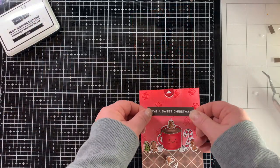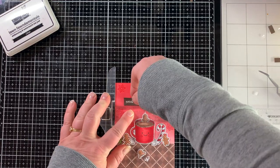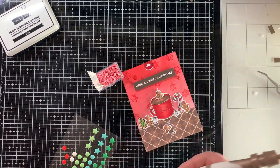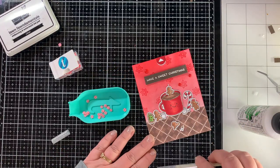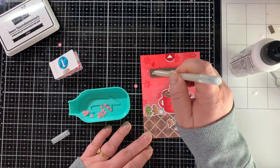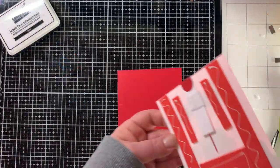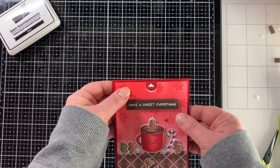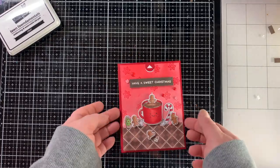This one says 'have a sweet Christmas.' This sentiment is being popped up with foam squares and it is from that Tiny Gingerbread stamp set — so it has sentiments in it. That's one of my rules for stamp set of the month, that my stamp set have sentiments. I really prefer that my stamp set of the month has its own sentiments in it. So again, I am adding more of those bubble mint candies — I think they're adorable, I have to make a shaker with them someday. I also put some little enamel dots on there in red, because I thought they looked candy-like as well, like red hots. Red hots are fun to add to cocoa too — cinnamon hot cocoa.